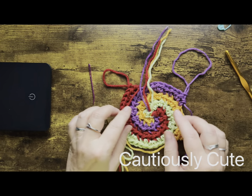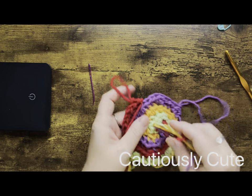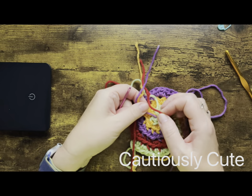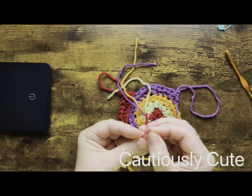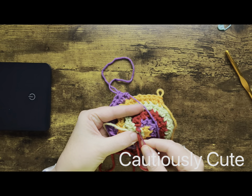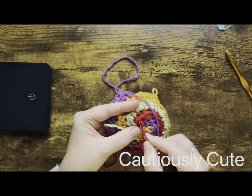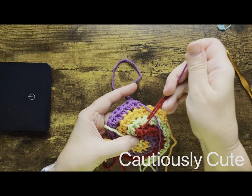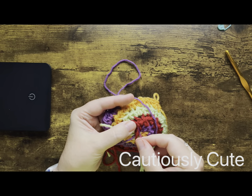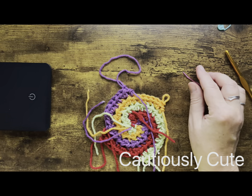Gently pull your tails up, just gently making sure that there is nothing loose, and then just start weaving them in between stitches. It doesn't matter which color you start first, but try to do it in a way that they're aligned so you're not making a more bulky pattern underneath. I chose the red one first — I go through a few stitches. What I like to do is go in between the fiber, because the stitch is more secure. You're redirecting the yarn the other way, so you can be certain that when you wash your clothes it will not unravel and will be secure for a very long time.